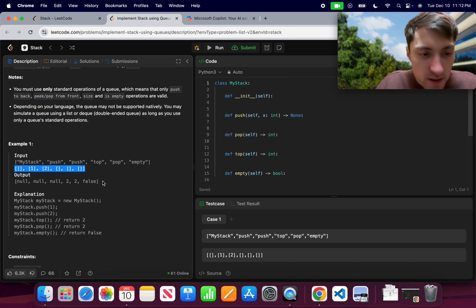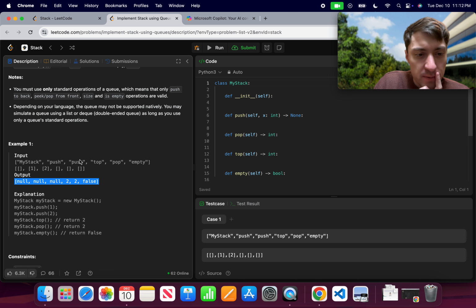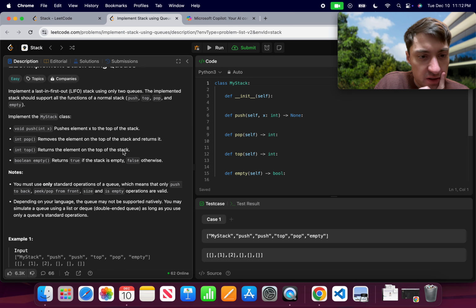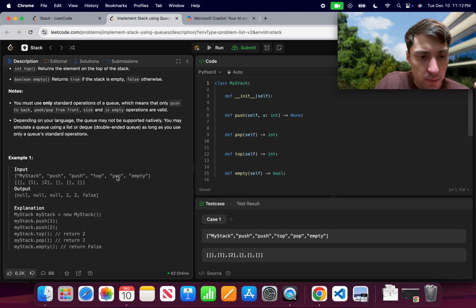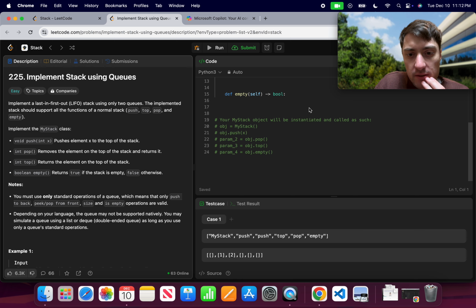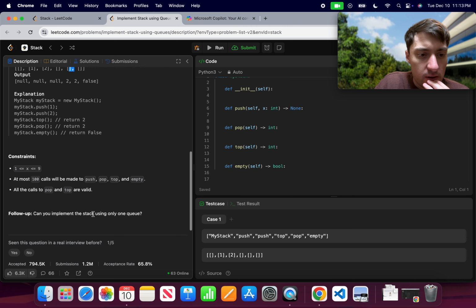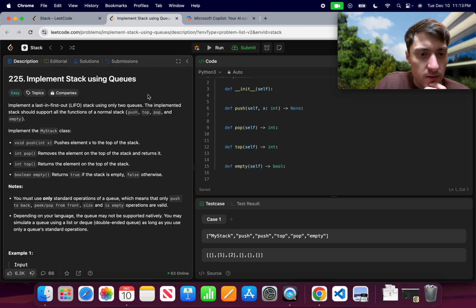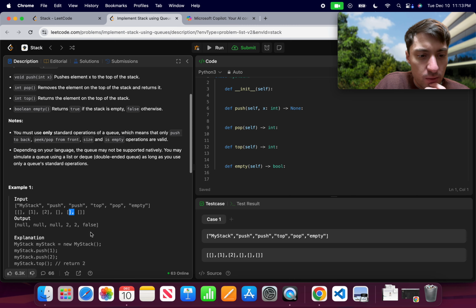Oh, wait, sorry. So the output is because some of these remove an element on the top of the stack and return it. So pop, okay, so it's returned here. I'm trying to figure out what on earth this is. What is this?